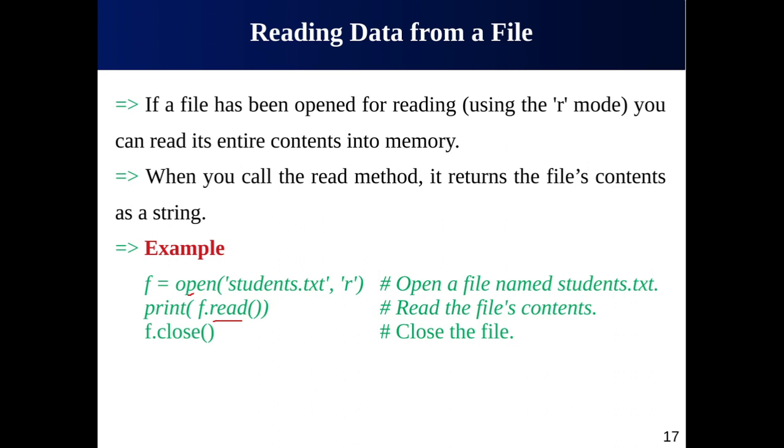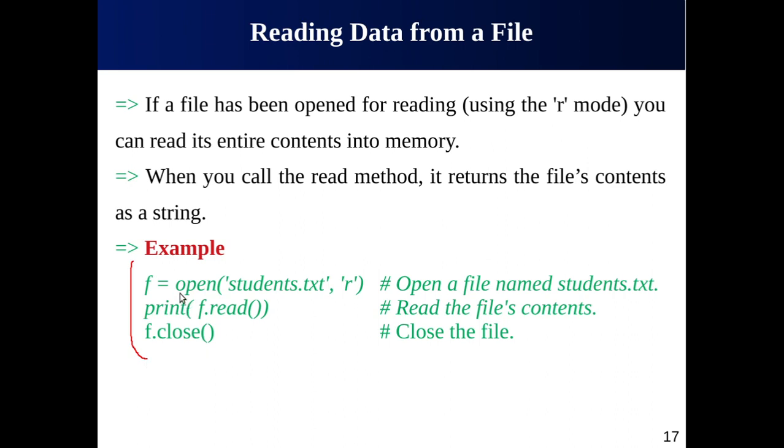And if the file has been opened for reading using the R mode, you can use the file object read method to read the entire content in the RAM or in the memory. When you call the read method, it returns the file content as a string, and they are displayed on the screen with the help of the print method. We will see this program in the practical session.